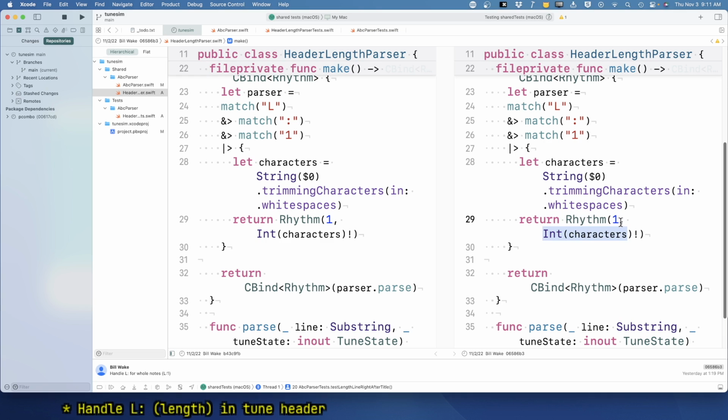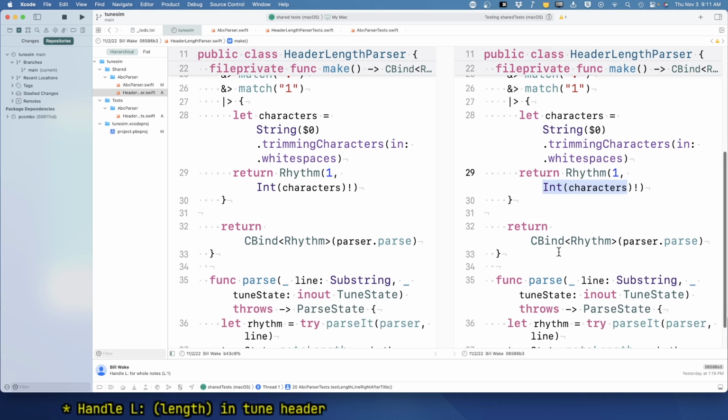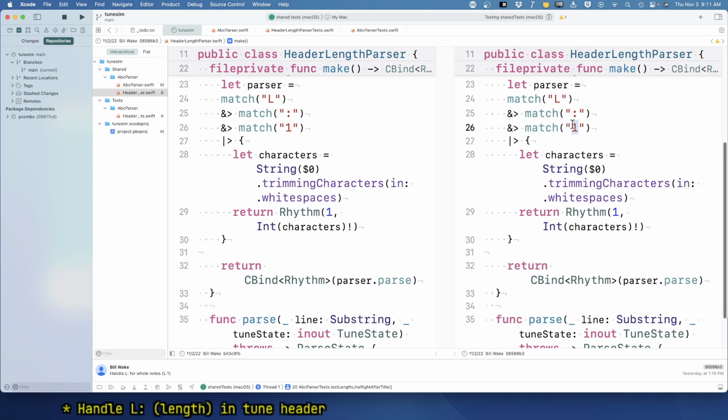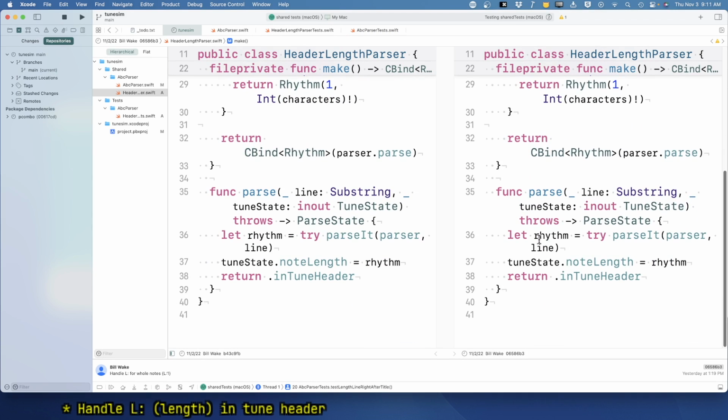But anyway, a 1 comma 1 is a whole note, and that's the only thing we can specify right now. Okay, and there's a parse method. Notice that it takes the TuneState in and out, and it runs that parser above and sets the note length on it.